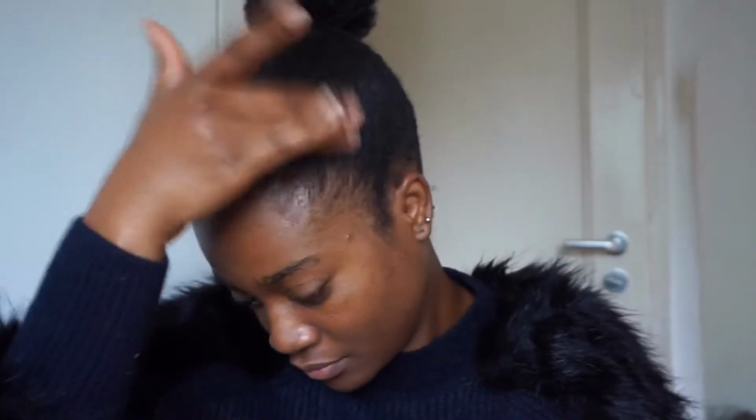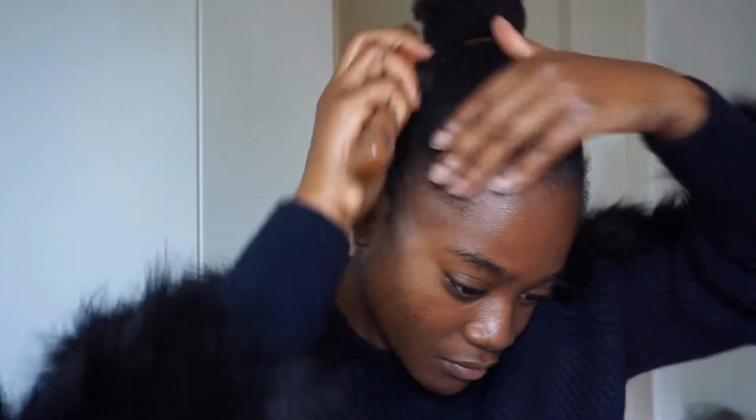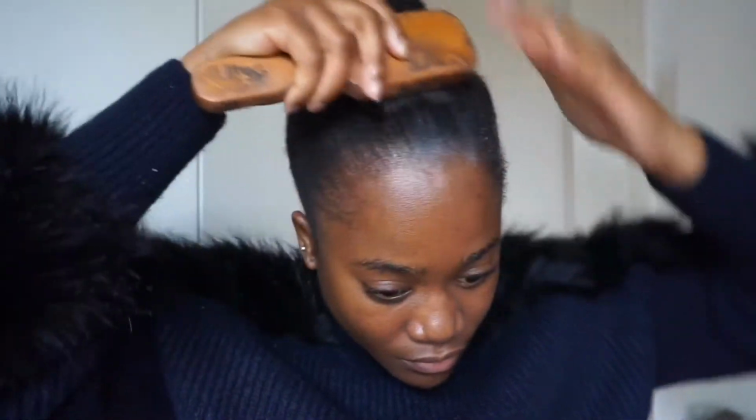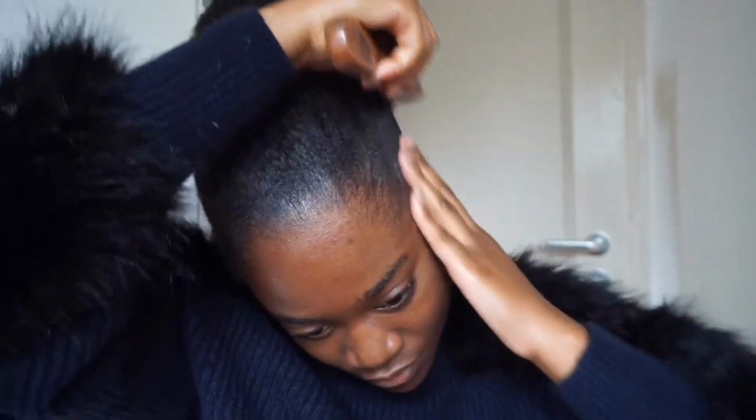So yeah. Next, I'm going to go back into my Hairstyle gel and I'm going to put it on my edges because my edges just decided to fly away. And so I'm going to rub that into my edges and then I'm going to brush them and slick them down because this hairstyle has to look really good and on point. So just slick them down with your brush.